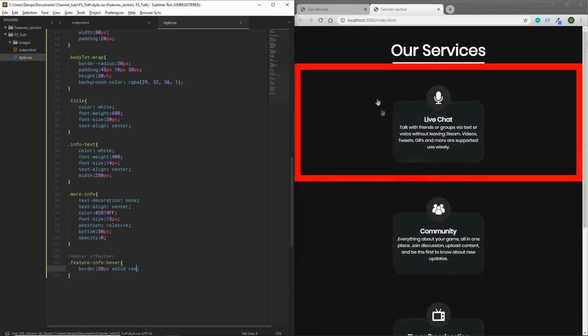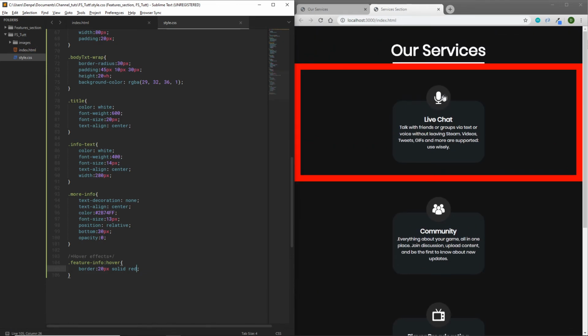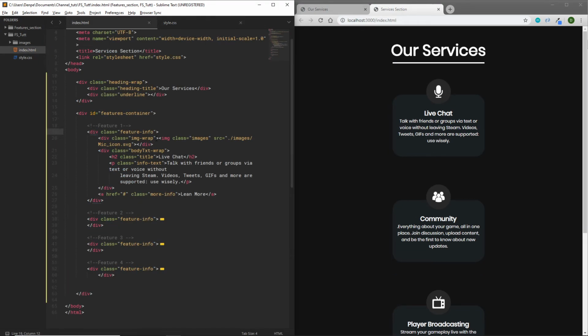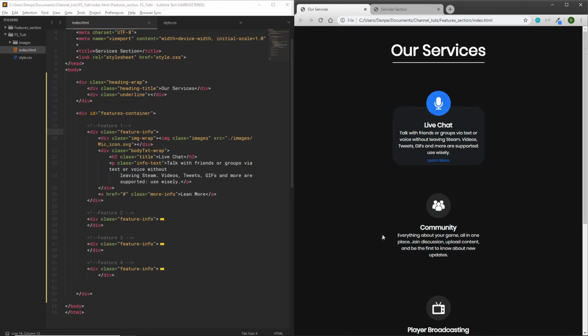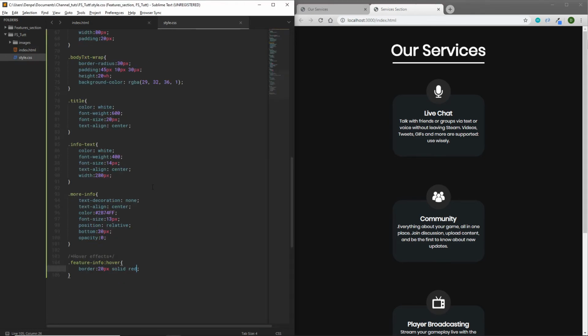So I'll hover over all of this. See how you can see the whole feature container? See what I mean? That whole container we're referring to. So we're not referring to just one thing. If we hover over just one thing, just the image bit would light up, or just the body of this part would light up. Okay, but as we refer to the whole feature, because of how we've laid out the HTML, it means we can refer to the whole thing, which lets us do this really cool hover effect where everything kind of hovers and comes in. It just kind of fades in, which is really cool, okay? So if I press Command Z, take that back.